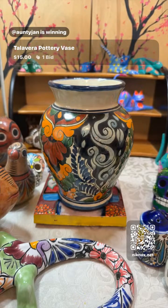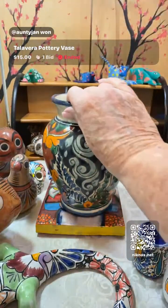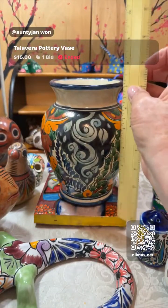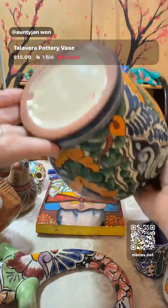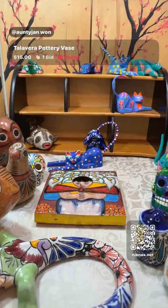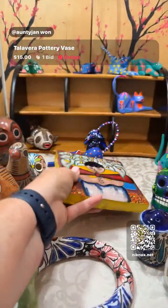Thank you, Auntie Jan. I love this style. I have several things in this particular style. There you go. That one's coming home to you. Thank you so much. Oh, I'm sorry. It is about, I want to say 9, but nope, about 7. Oh, come on. 7.5 inches tall. You're welcome. Yeah, it's a nice piece of pottery, but it's not too heavy. I think this little tile right here is almost heavier than that vase. It's that real heavy, but isn't that gorgeous? So beautiful, that little trivet tile.